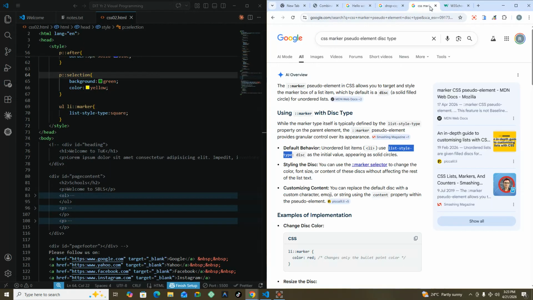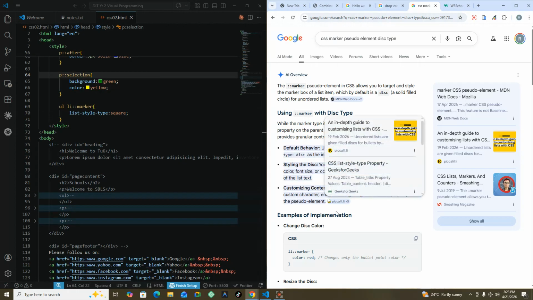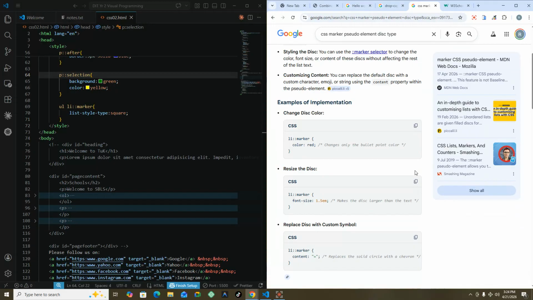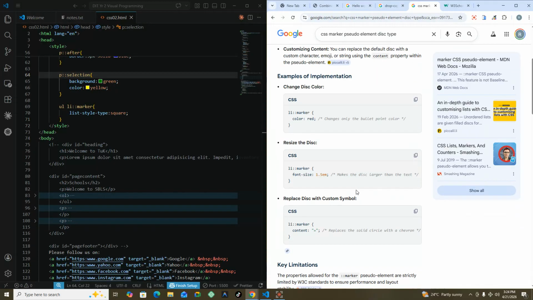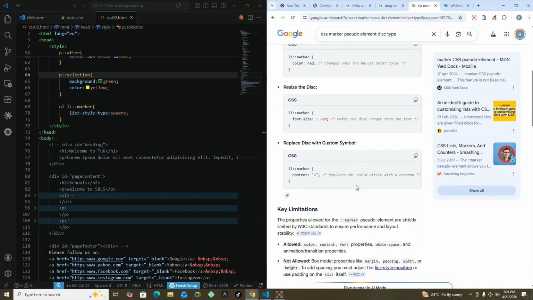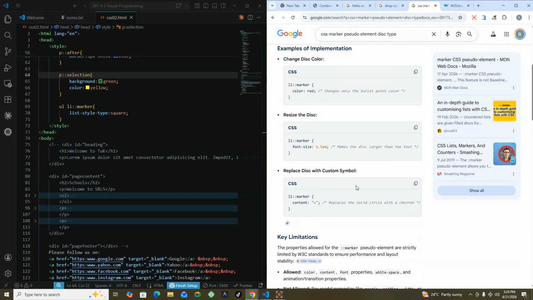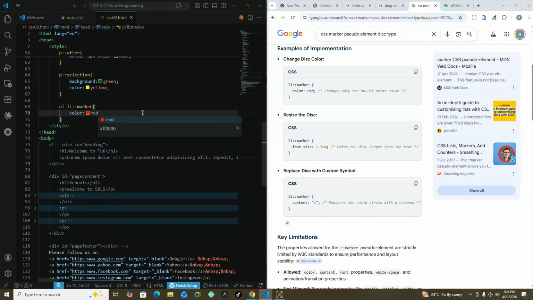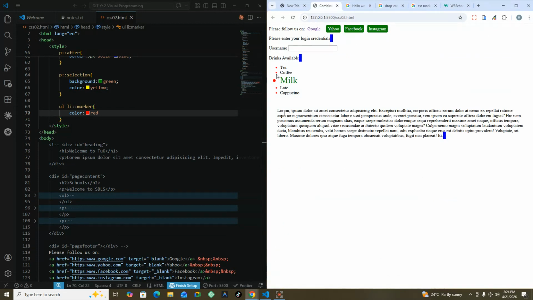Why isn't that picking? Well, okay, probably I might not be able to change that, but I can change the color. So maybe set the color to red. So it will probably change all these markers to red, as you can see, and so forth.